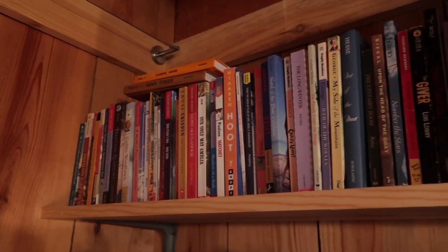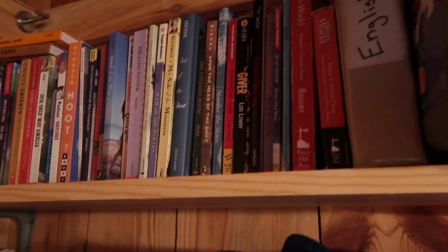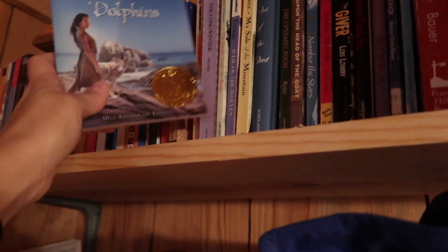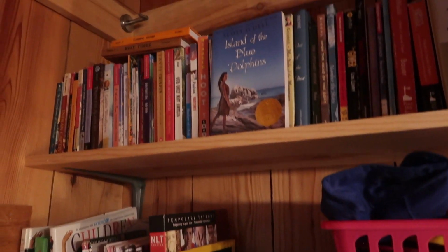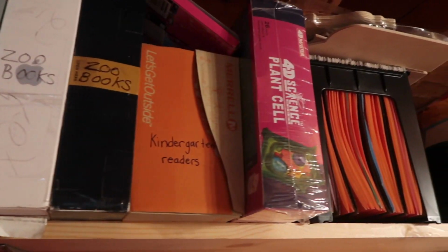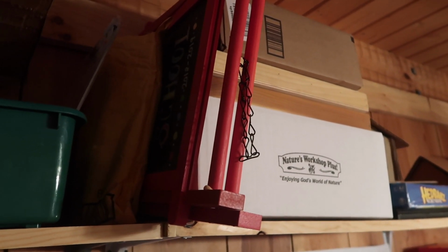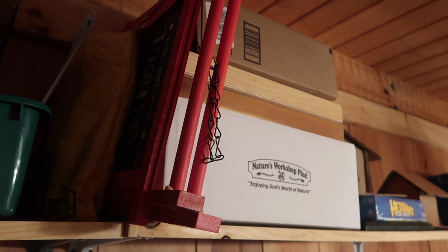Up here we have some books that I keep separate from where we have our home library upstairs. Most of all of these are the Newbery winners, and so I like to keep those up there, and the kids are welcome to read them at any point. I just keep them up there. And then I just have some extra things up here, or like some of the curriculum that we're no longer using and I need to sell or get rid of.